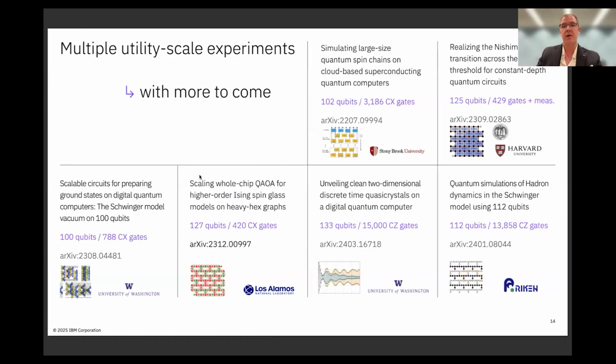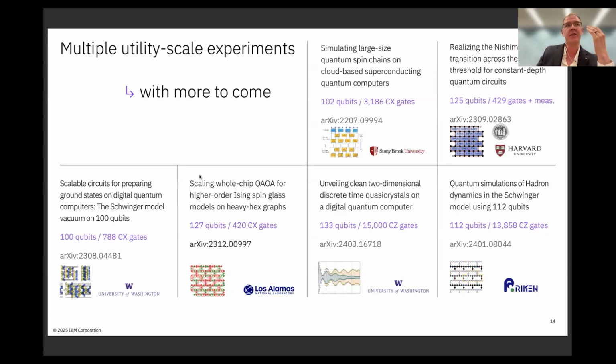And then since then, we've enabled other researchers to do experiments at that scale, to run circuits at the order of 100 qubits or so, plus or minus, let's say 20, and with a large number of non-trivial gates. Here we're indicating the number of 2-qubit gates. We've made these systems available over the cloud. It was actually a little bit radical a couple of years ago when we did that, because we said, well, from now on, we shall never put any quantum computer that is less than 100 qubits on the cloud. We will only make available to the public quantum computers that have at least 100 qubits, et cetera.